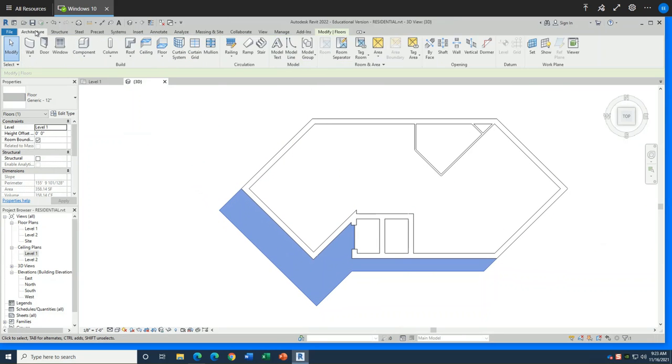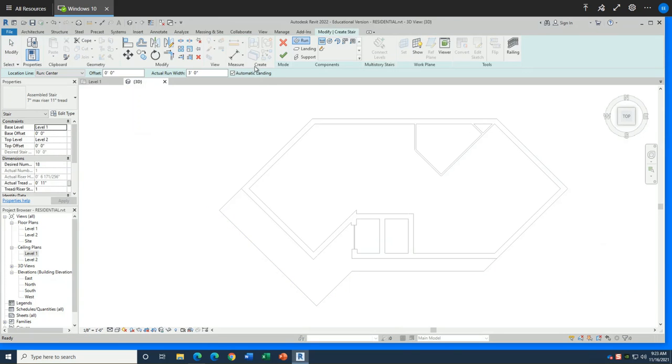All right, so let's go to architecture. We're looking for stairs, so click on stairs. We want a straightforward stairs, just simple stairs extending. Eighteen risers is way too many. I think we need 14 risers, but as I am dragging stairs, it shows me the number of risers.